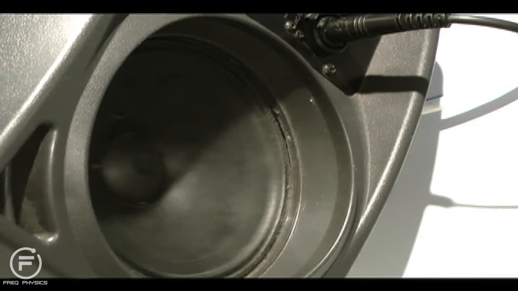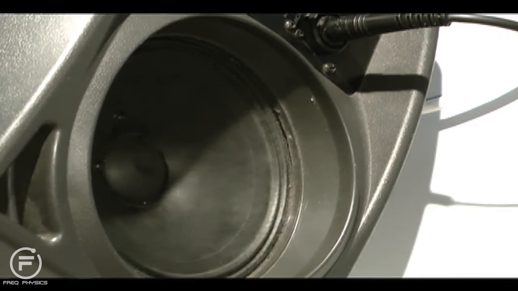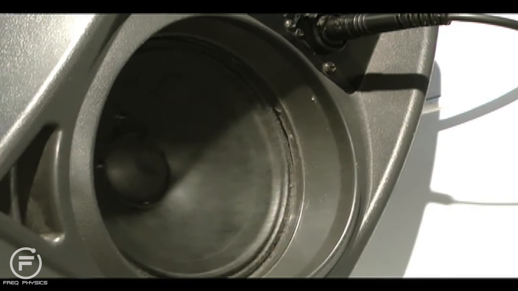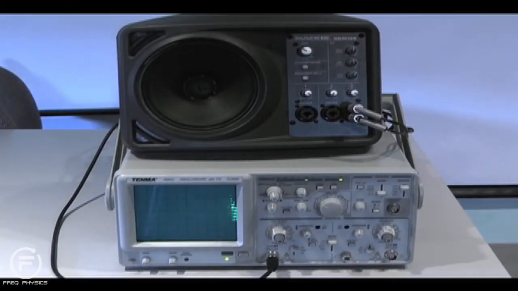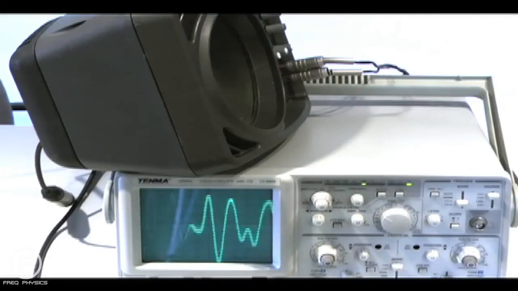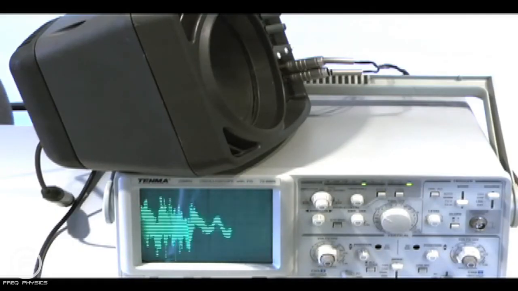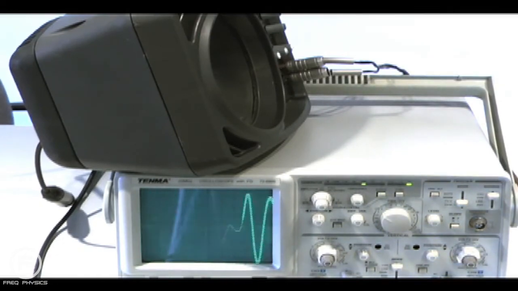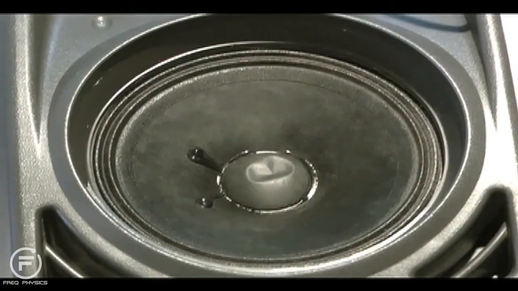You've seen this process in action if you've ever stood in front of a speaker while a rap song's playing. Next to the speaker is an oscilloscope, which allows us to see the level of the electrical signal over time as it's going to the speaker. As you can see, whenever there's a big change in level on the oscilloscope, the speaker cone moves. This is how speakers transduce.